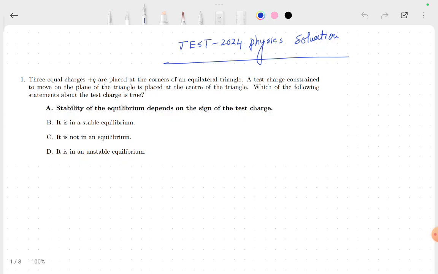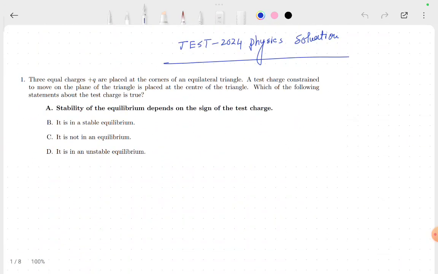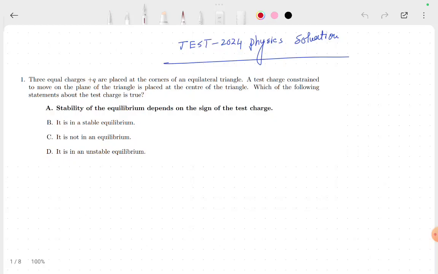In this lecture, we are going to describe the previous year solutions of JEST 2024. In this section, we discuss some questions, like 6 or 7 questions. In the next video, we will add the next lectures also. Okay, so this is the first question. You just notice here on your screen. This is the first question of JEST 2024.